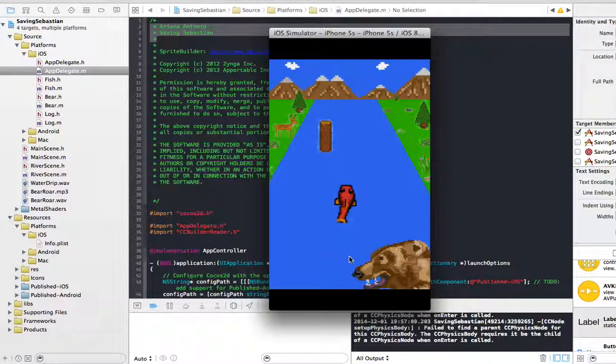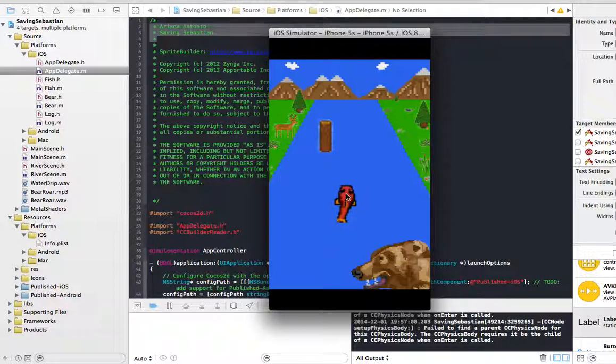So what it's going to be once it's all working is that the river is going to be pulling the fish downwards towards the bear. And obviously you don't want to get down where the bear is because then you'll get eaten. And so the player will have to tap on the fish in order to keep the fish, Sebastian, upriver, away from the bear. And there's also a sound effect when you tap him, like a water droplet.